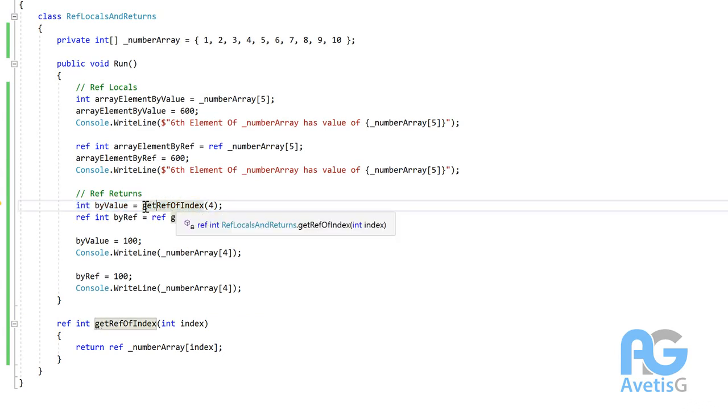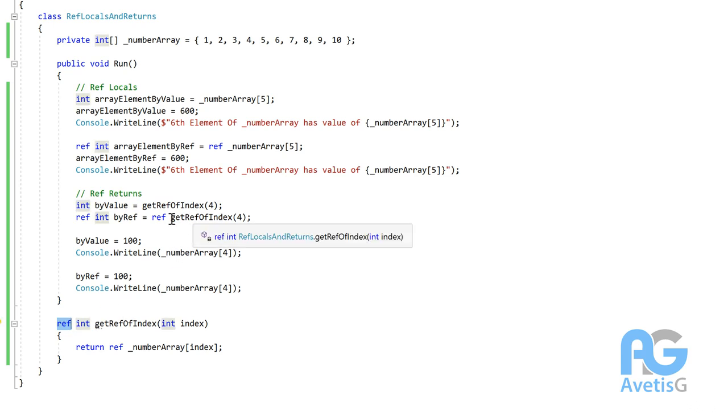Essentially, when you don't use ref in front of the method that has a ref return type, it's going to ignore the reference part of things, and it's just going to say, hey, just give me the value and put that as a copy. So in this case, we're just doing it by value.